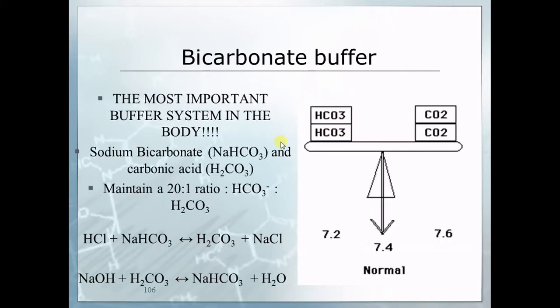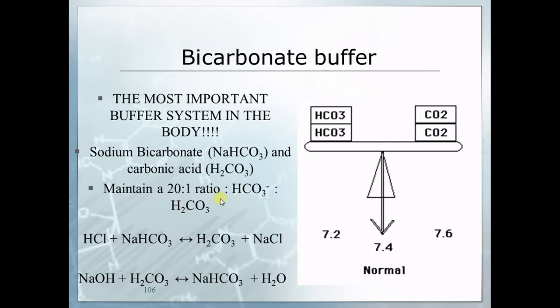Right. The first buffer system we're going to talk about is called the bicarbonate buffer system. This is the most important one in the body, and hence all the capital letters. When you look at this process, the bicarbonate buffer system, you want to think of CO2, carbonic acid, and water. If I take something like water and CO2, I can actually turn it into carbonic acid, and I can turn that into a free acid and bicarbonate. And bicarbonate, when you see it, remember, is going to be HCO3 negative. So just like this, HCO3 negative. Right? This is carbonic acid.